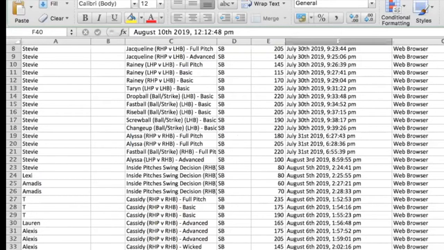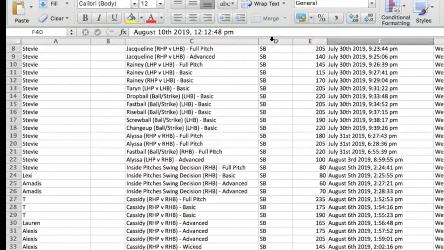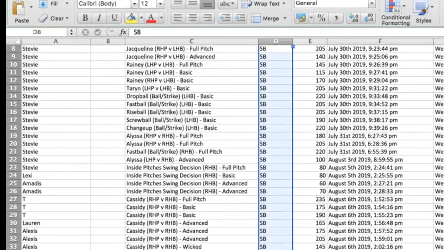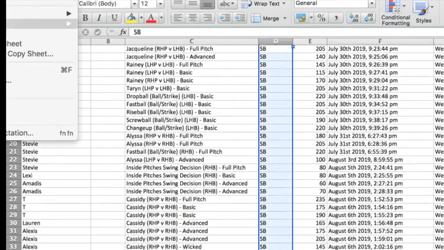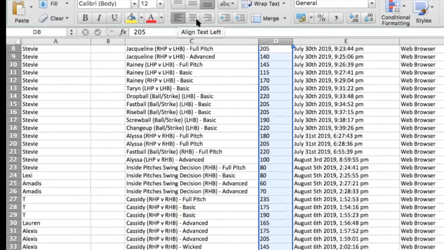And you can manipulate this around a little bit. You see down here, like the last names are out, obviously, because this is real data. And you can move these around a bit. So I like to have this a little bit wider so you can see some of the names of these drills are a little bit longer. I don't really need to know that it's softball that's in there, so I'm going up to the top. So what I do when I download this, I've got all my particular things. I like this one, for instance. I'm going up here and I'm going to align it left. I like the way that looks a little bit more.